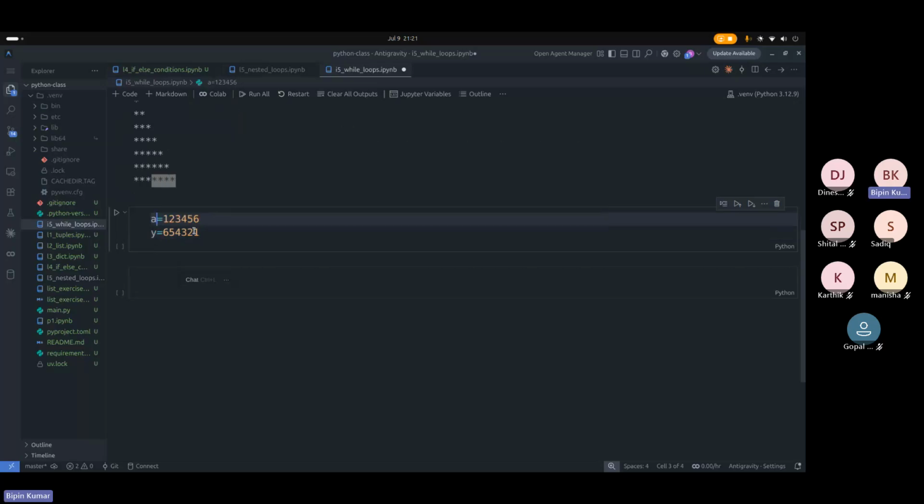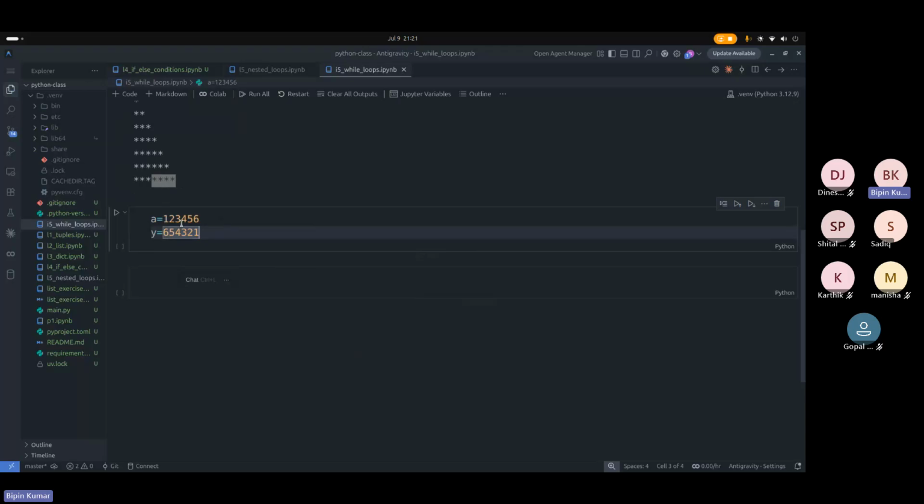Have you got the problem? So this is my input and this is what we want. You can use a for loop or while loop. Think for 2 minutes, and tell me the logic if anyone wants to try.